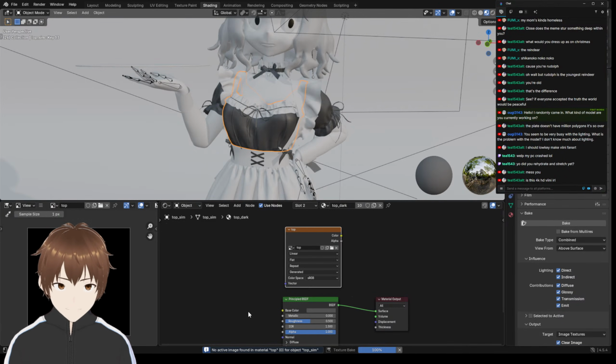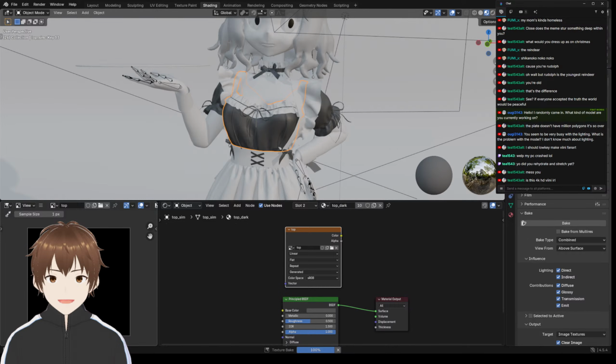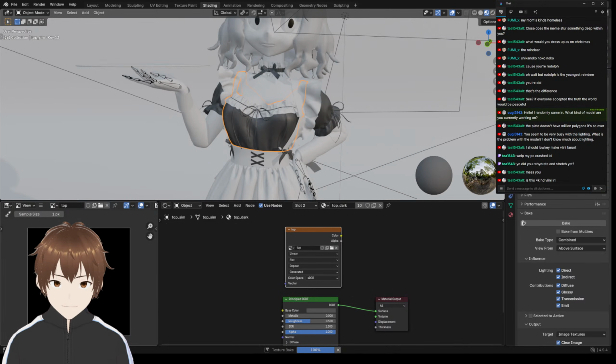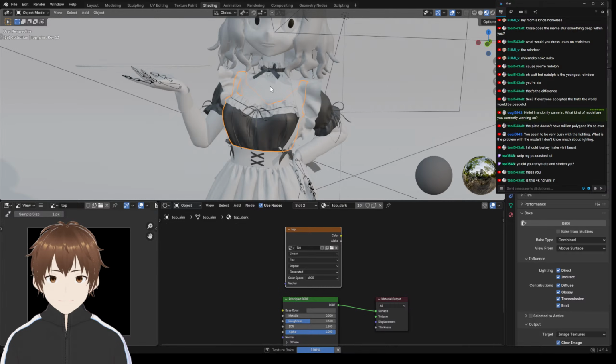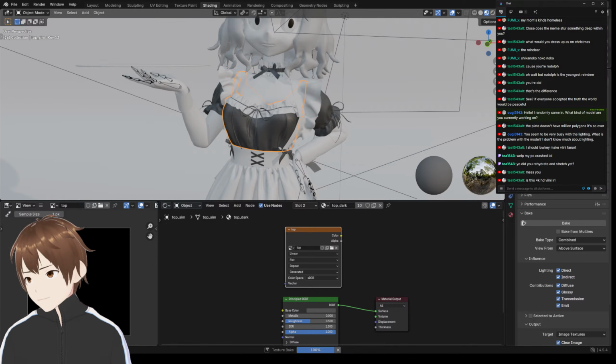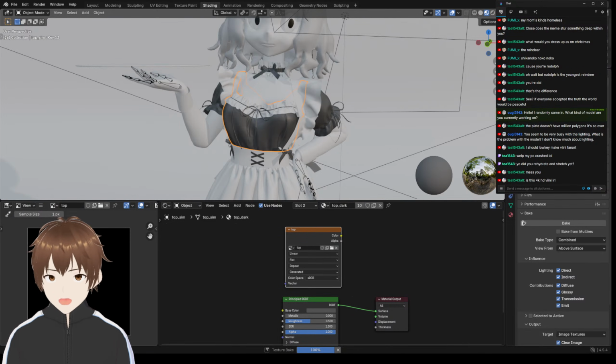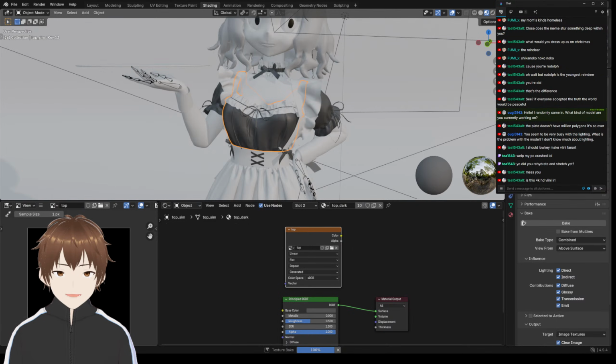No image found for top sim. Well, that's killing my computer, isn't it? Computer, no! Maybe I need to decimate after all.